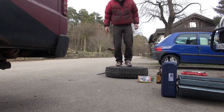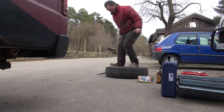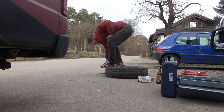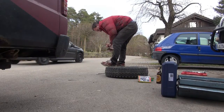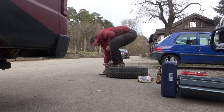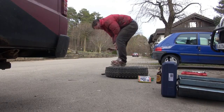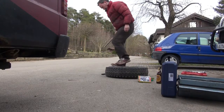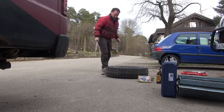So first, get the tire off the rim. You need just one corner, but this is a pretty exhausting part of the work. The tire here has been mounted for 10 or 11 years, so it's really fast, or tight. There's mostly no way to use the tools for detaching it from the rim.